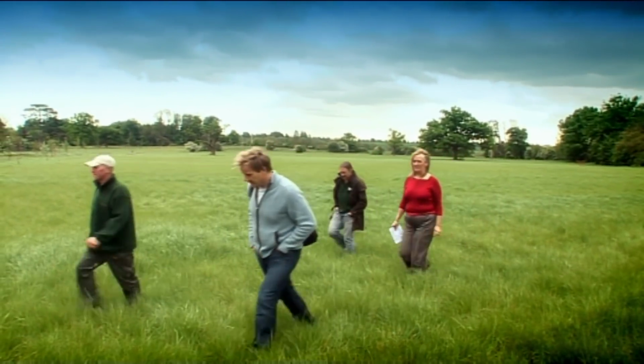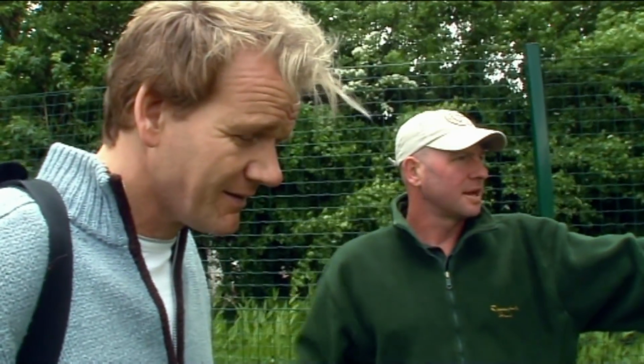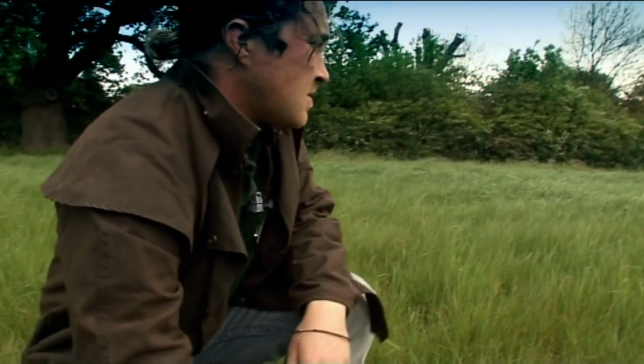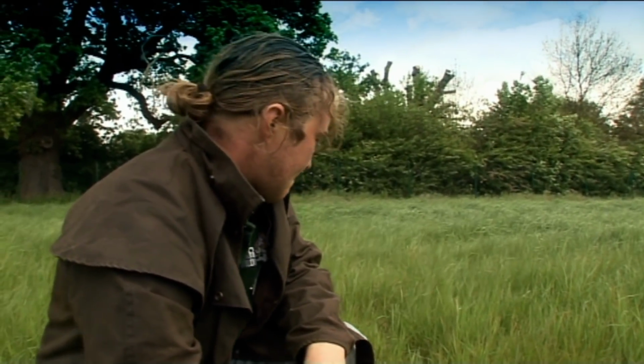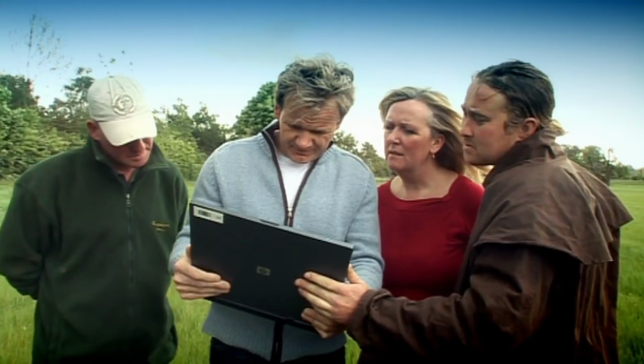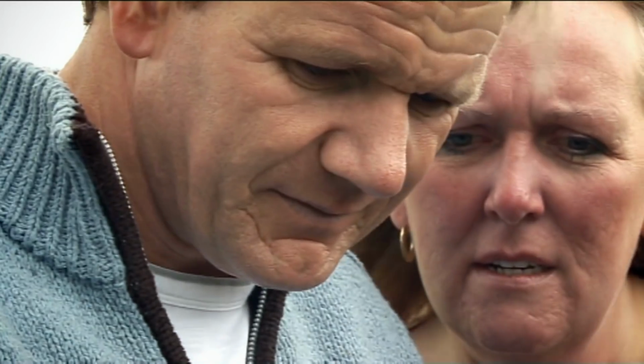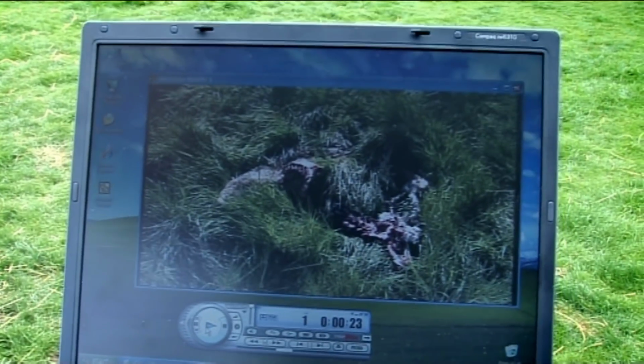to the Beckham's field. Yeah, and this is where you found her? The police was here, entrails were sort of going around there, and then the actual rest of the body was pulled over to just outside that longer grass there. I invited Colin Elcombe, a big cat keeper at the local wildlife park, to join us to see if he could lend some insight. The only way we could find out what had killed Charlotte was to view some footage in detail. Nothing could have prepared me for this.